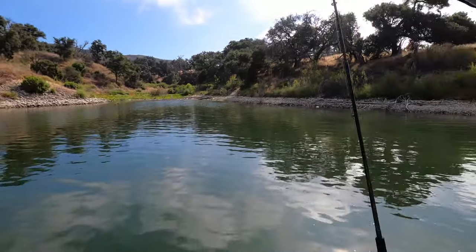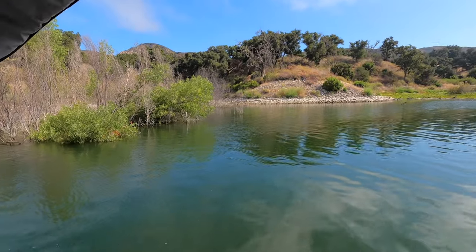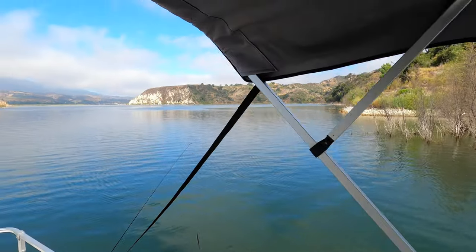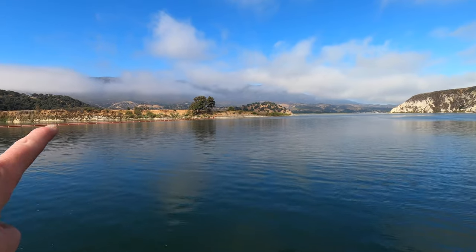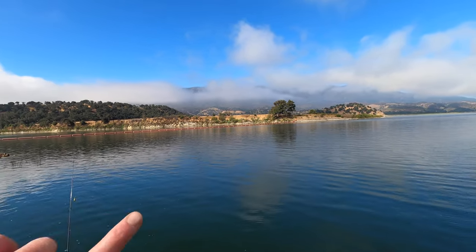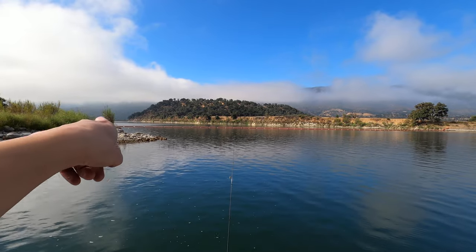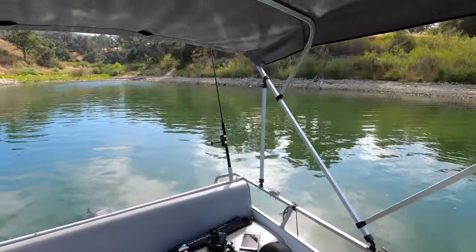We're in our very own little cove. It's a beautiful little spot. It looks super fishy here, but we have not gotten a bite. There's the outside area around the cove. And this is where they stopped the lake. You can't go through this anymore. So we thought we were going to go way further down into the very back end of the lake, but then they have these buoys here.